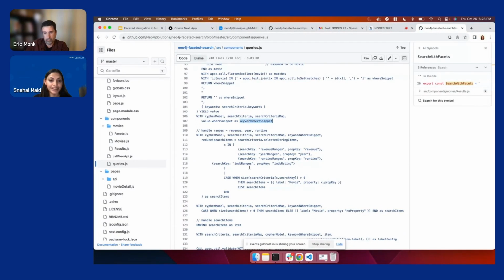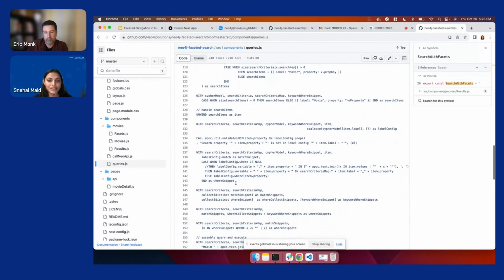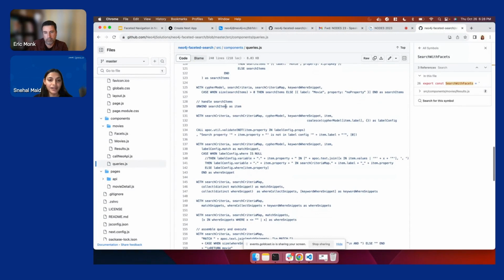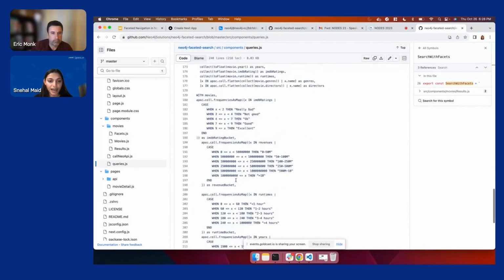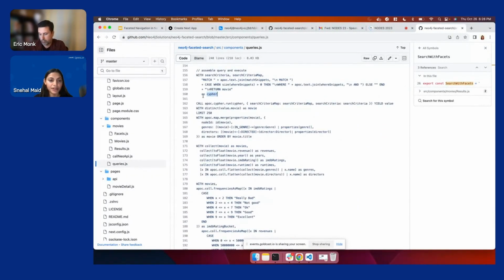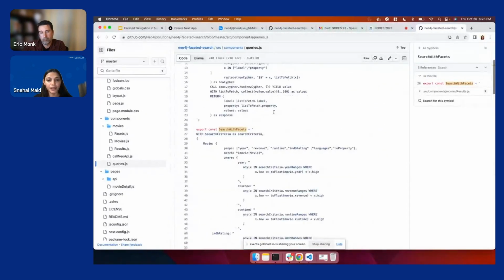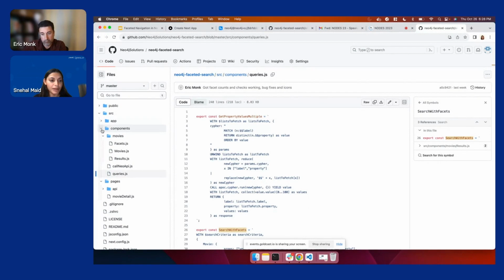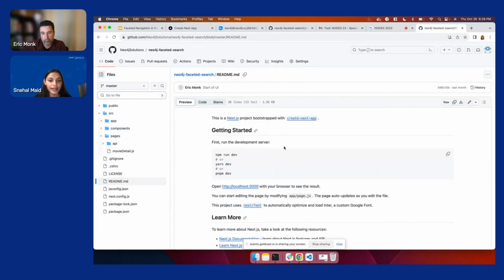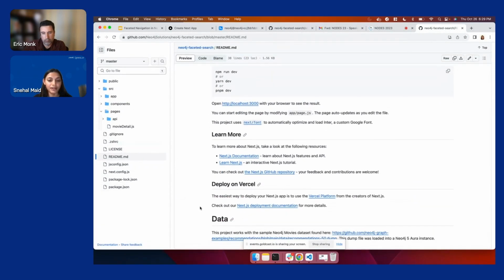There's a where snippet that gets appended from different places, and you should be able to run this query step by step to see what's happening at every step and how the response is being parsed. At the very end, we have the Cypher being returned at this stage, and following line 162, we are running that Cypher and calculating the facet count and so on. I hope that is helpful if you end up navigating through this demo by yourself. There's also a README file in here. In case you want to set this project up by yourself, you can just follow this and you should be able to run it with no issues.